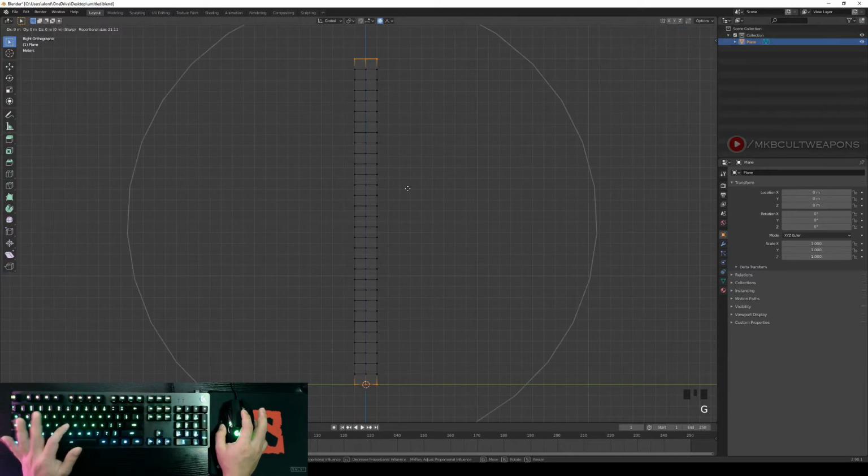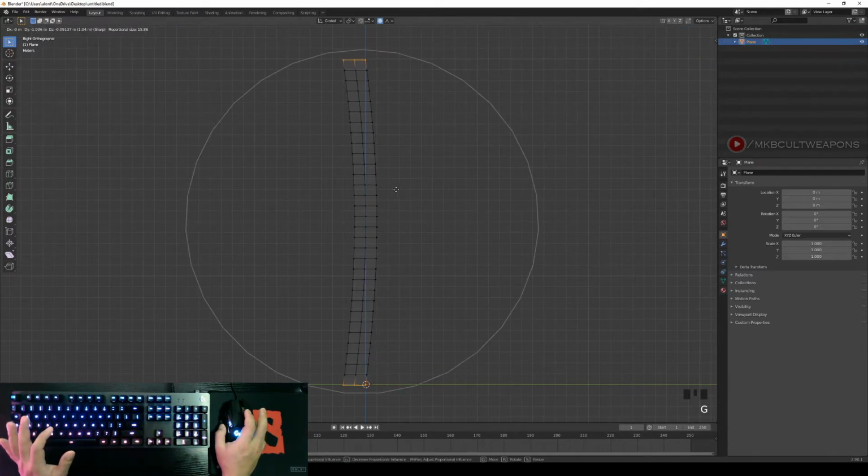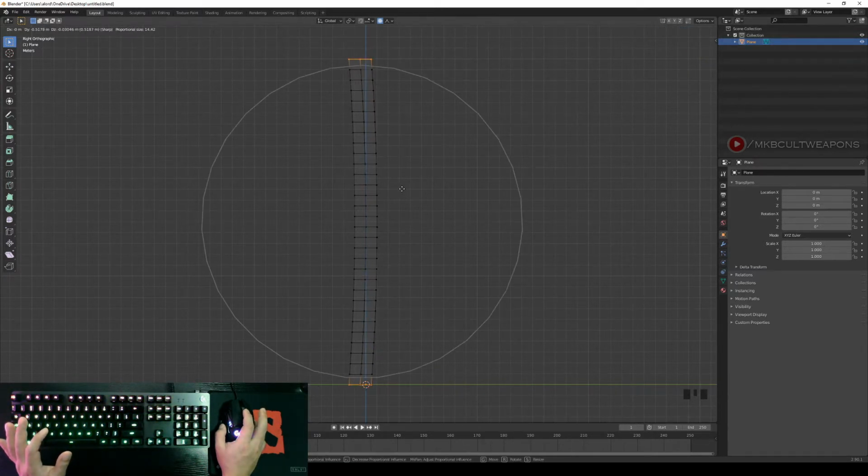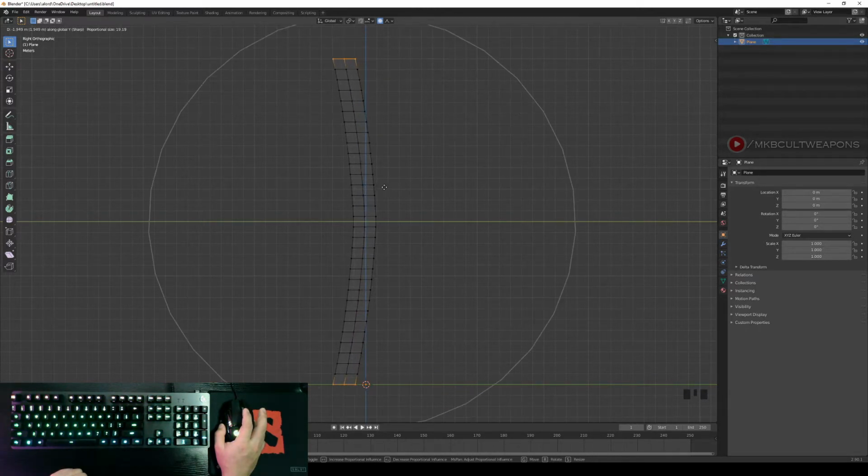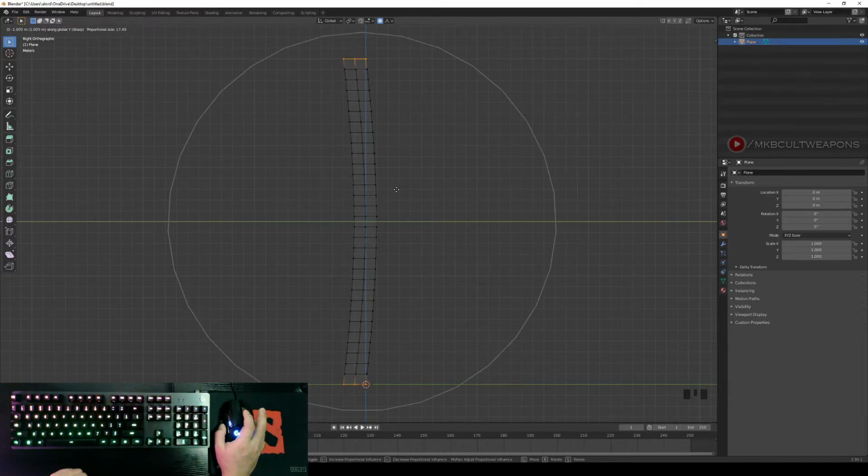Now press G again. We have that circle and just put it around here, and press Y to lock it in the Y axis, and we are going to bend it, let's say, that's too much. I guess this one will do, or a little bit.